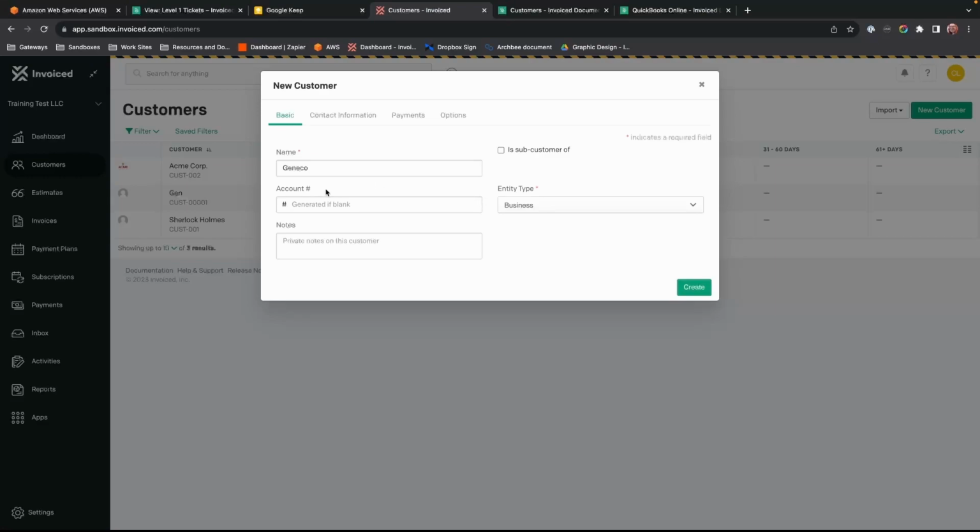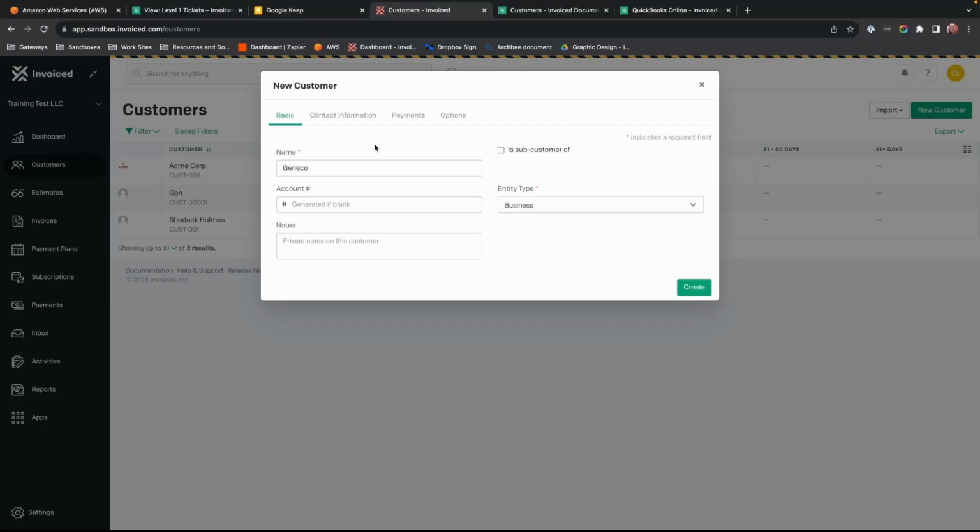Over here you see account number generated if blank. So that is the customer numbers that you see underneath each of these customers. So if you see Jen, you see CUST dash and then zeros and a 1. So that is sort of our generic company number system that is going to occur.